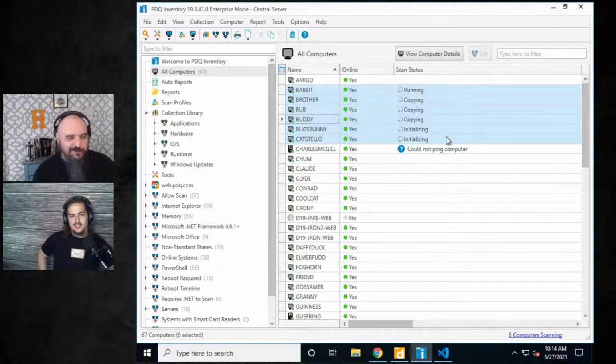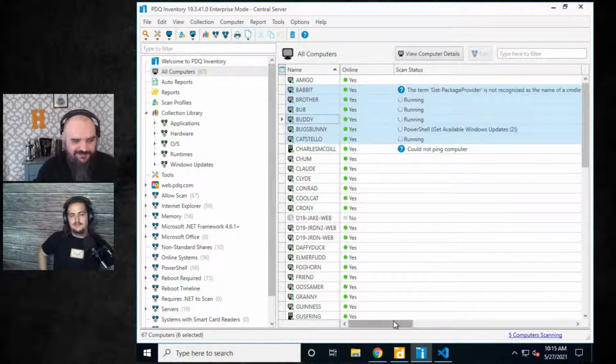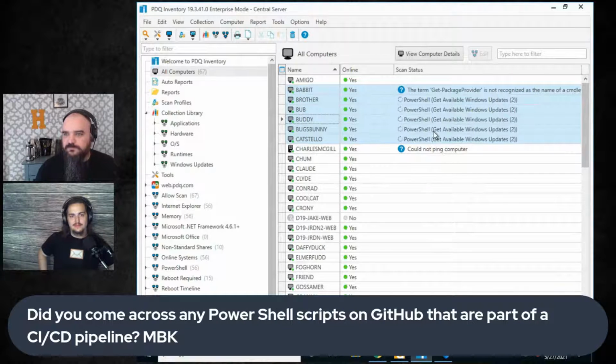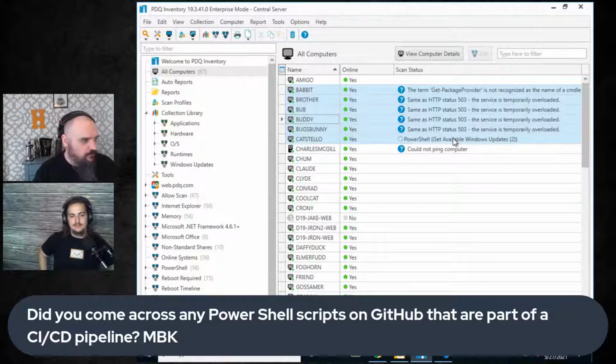Do we have any questions while that one's running? Yeah, I can throw a question in for you. Hey guys, did you come across any PowerShell scripts on GitHub that are part of a CI/CD pipeline? Thank you, MBK. For this one, I'm not entirely sure how to interpret it. Are you asking if we have PowerShell scripts on GitHub that can be used as part of a CI/CD to run tests on a product or a module?